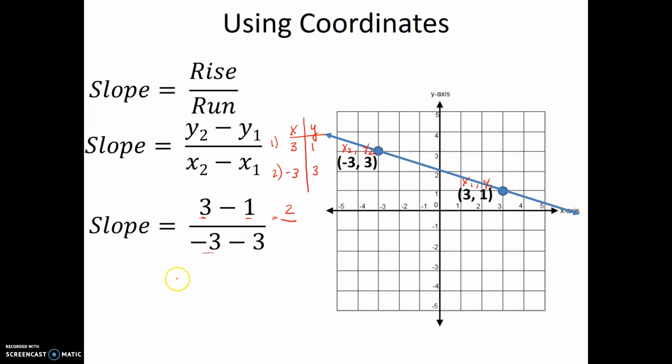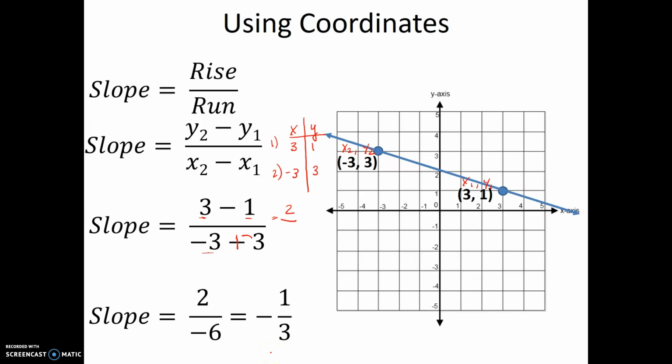So I need a copy plus opposite. When I say copy plus opposite, remember we keep the first integer, so -3 doesn't change. We change our subtraction to a plus sign, or to addition, and we write the opposite of the second integer. So we get -3 plus -3. So then that gives me 2 divided by -6, and if I simplify that, I get -1/3.